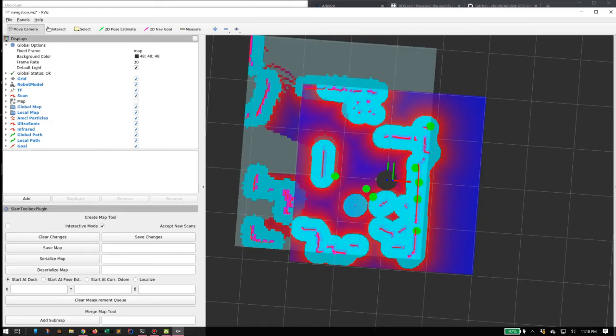And then you can see the more global map. This is the whole map that it thinks exists, used for path planning. So the local map is for moving point to point right at the moment, and the global map is for longer term path planning.